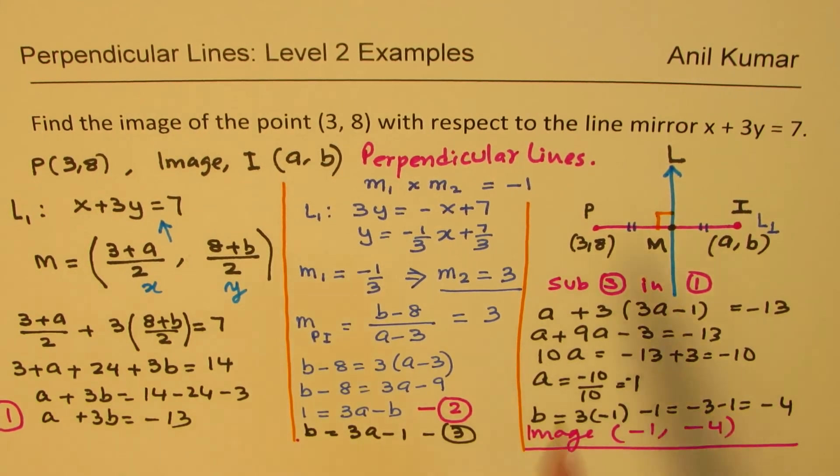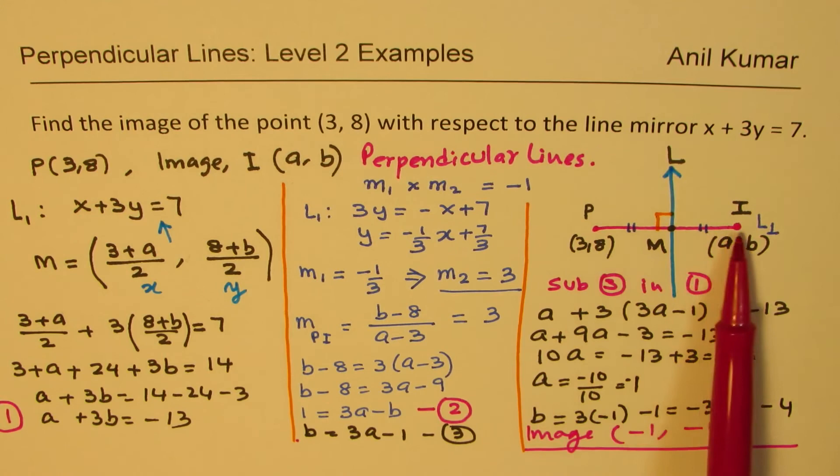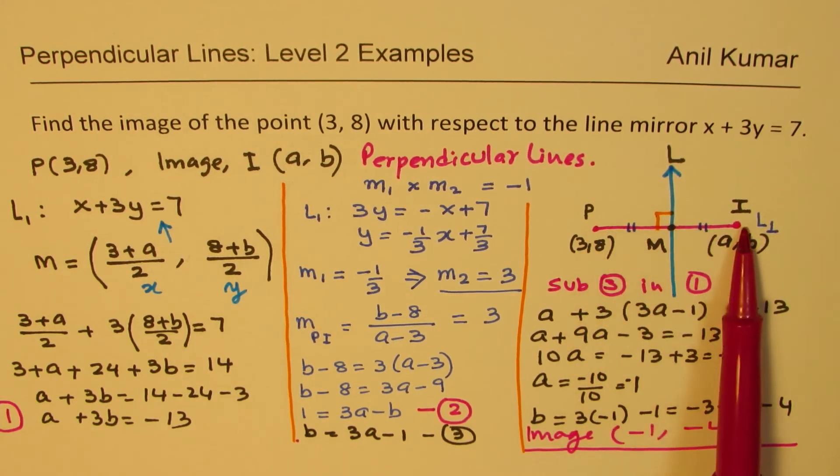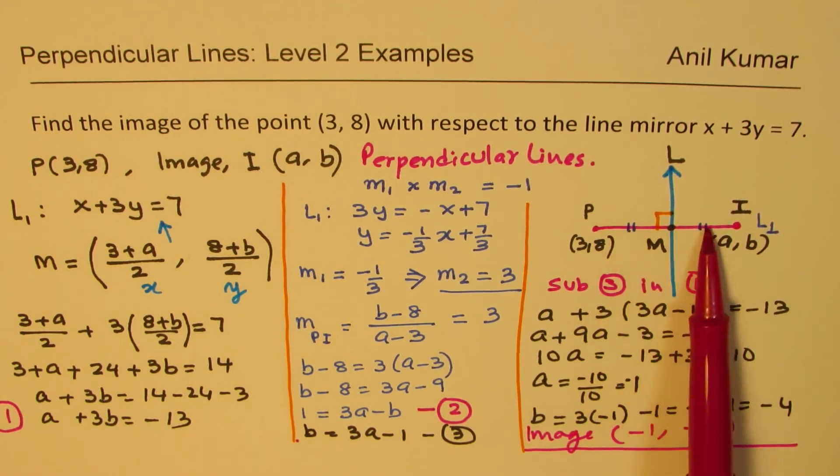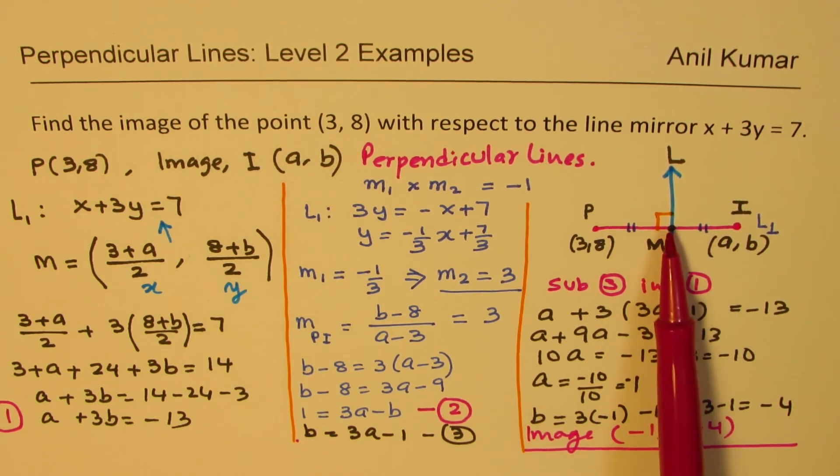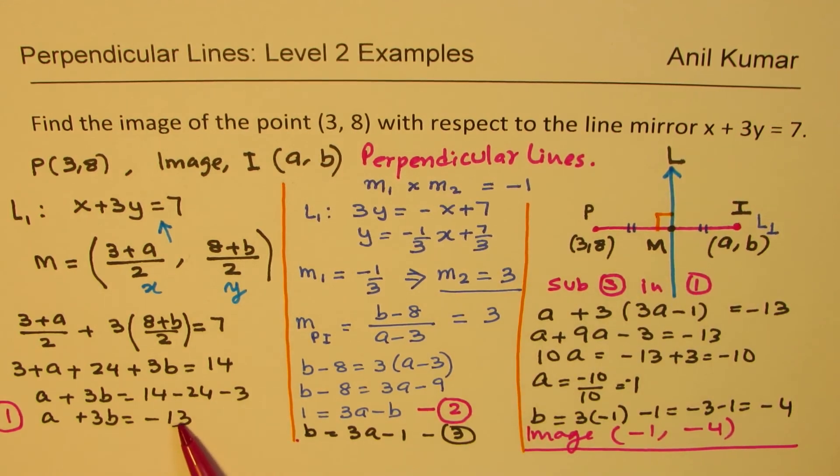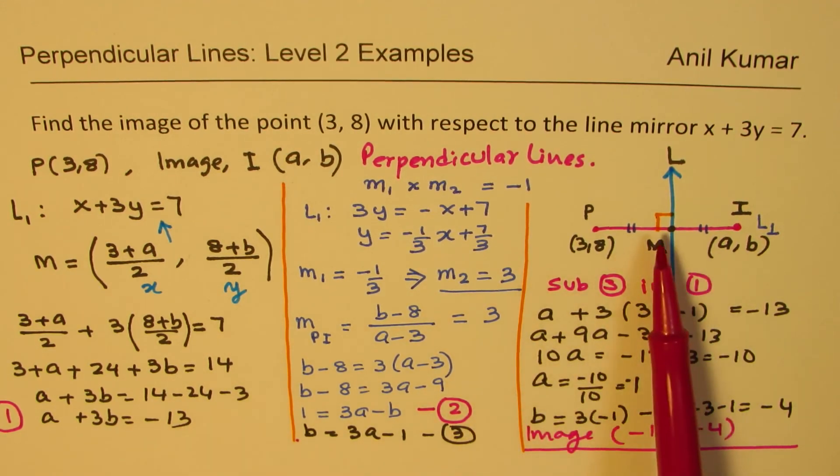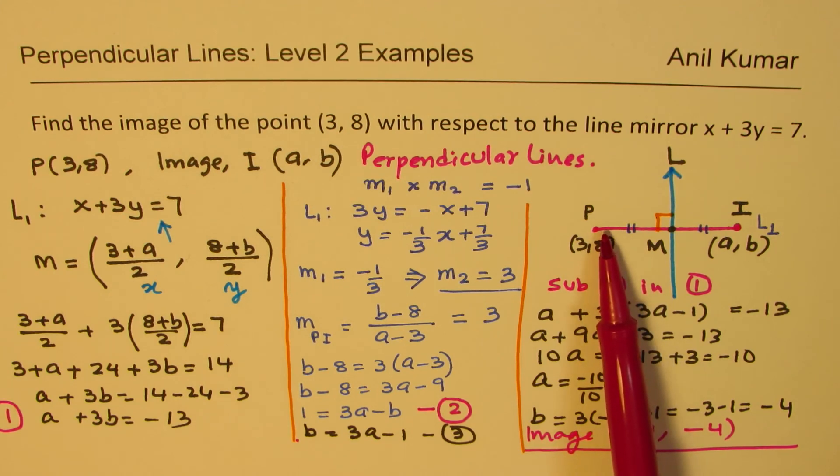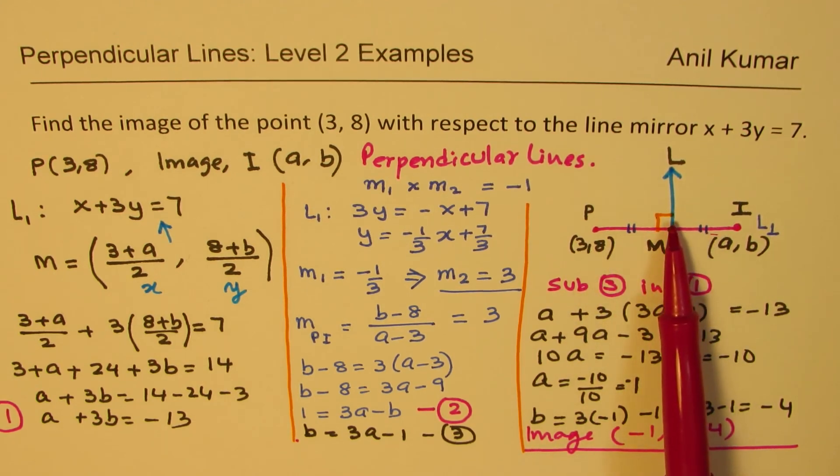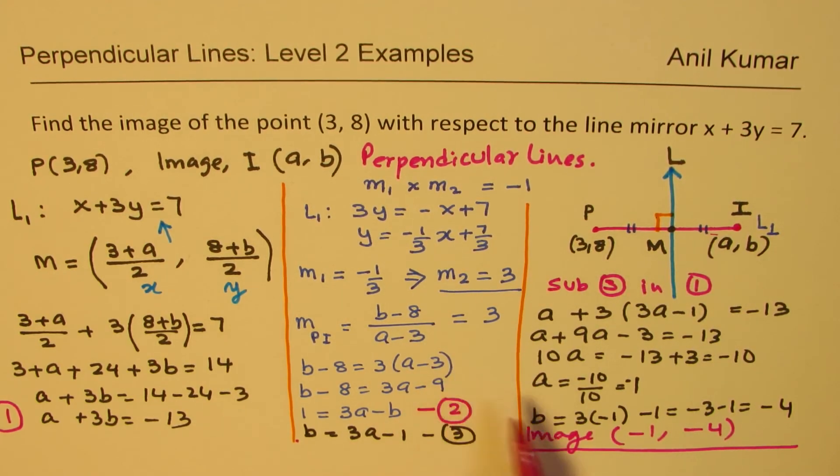The idea here is that the mirror image will be formed same distance away on the other side. So the center point is going to be the midpoint, which will lie on the line. That gives you one of the equations. The second equation which you get is on the concept that these two lines are perpendicular. So we equate their slopes and find the second equation. Two variables and two equations. You can always solve and then check. So you get your mirror image. So I hope that makes sense.